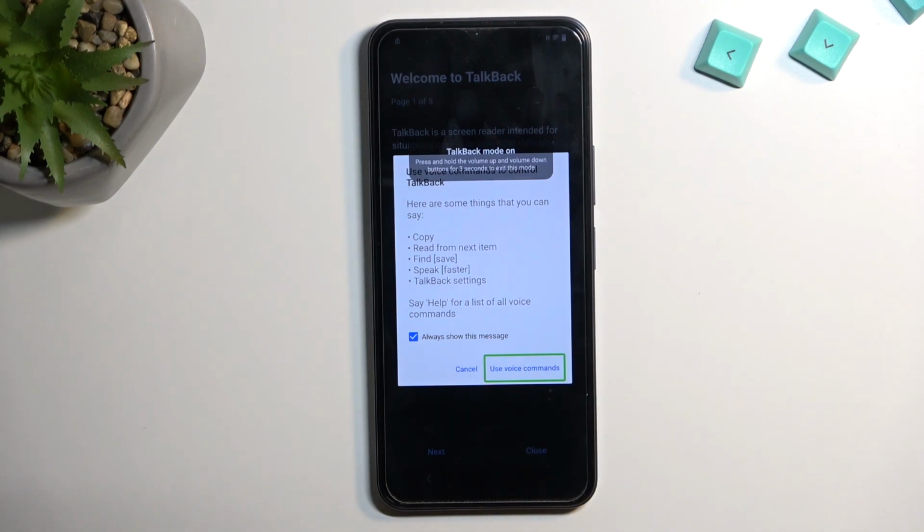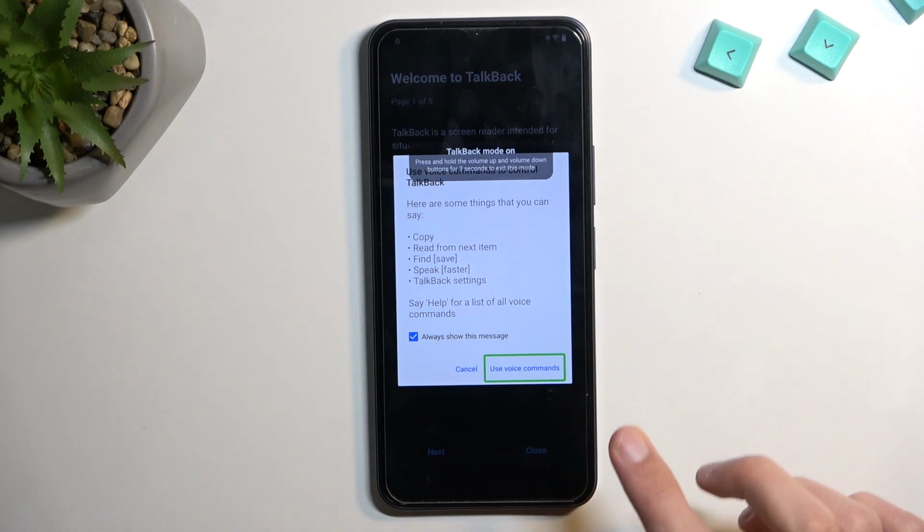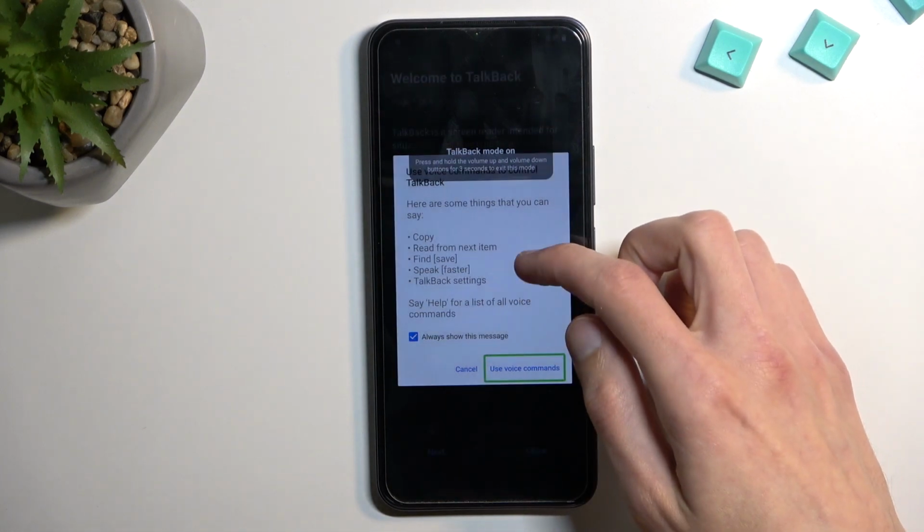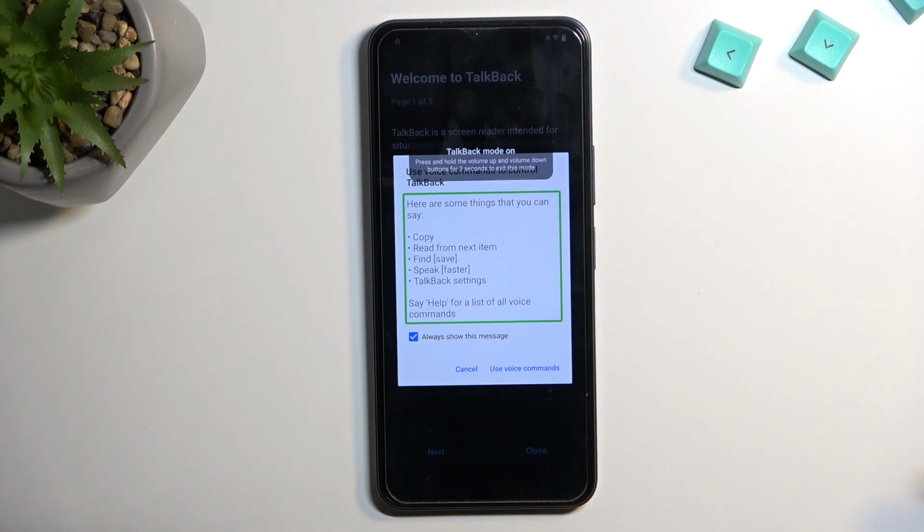And before you double tap on it, I will just go quickly over what you need to say, because this will need to be verbally executed. So when you double press on it, the phone will give you a beep, meaning that it's listening to you. And you want to say open Google Assistant. Then you'll have two more beeps, one to accept your voice input and the other one that Google Assistant is now listening to you. Once that happens, you want to say open YouTube. And at that point, YouTube should open.